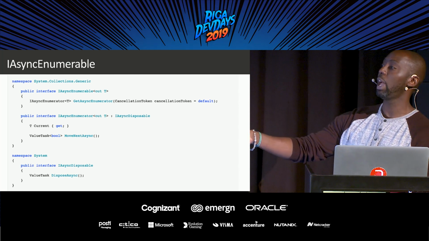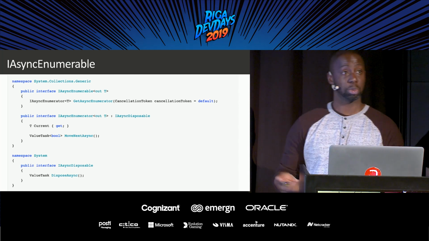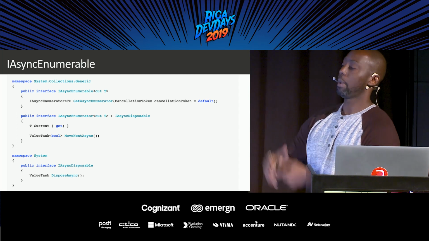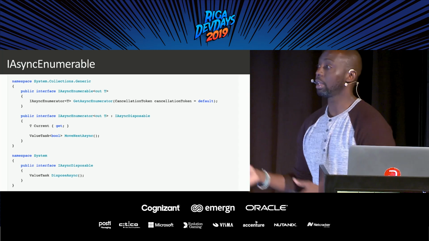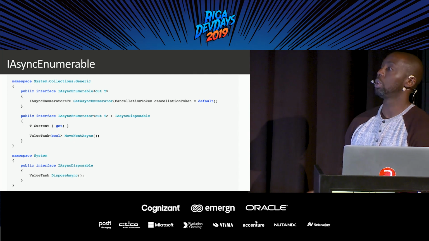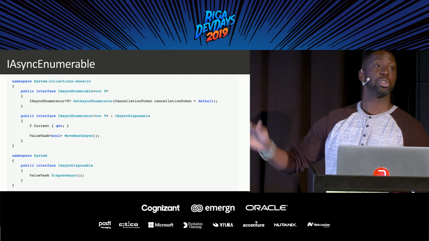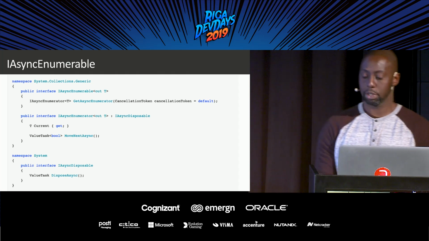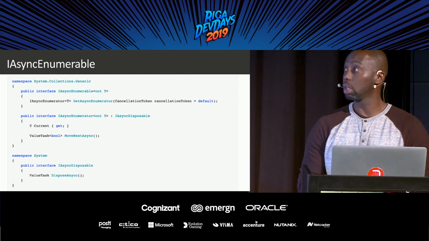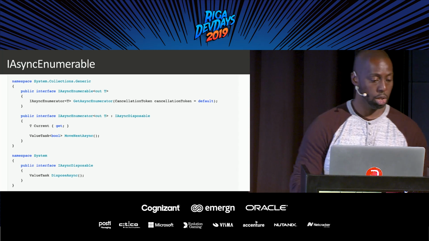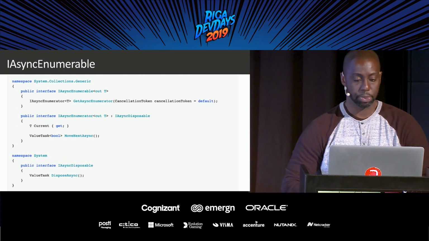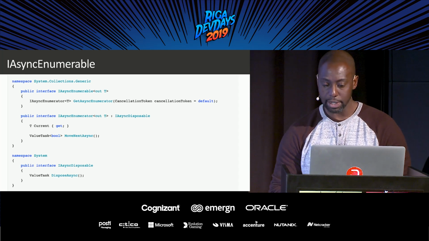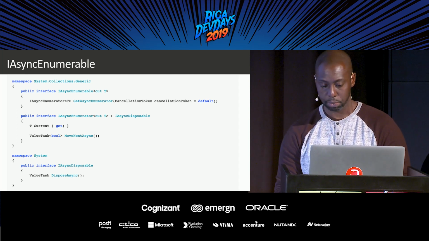And then we also now have IAsyncDisposable. That means that let's say I'm connecting to a database or doing anything where I had to allocate resources. Now I can make sure that that's disposed of after I'm finished going through my for loop. All right, so let's take a look really quickly and see what it looks like to create and use asynchronous streams.